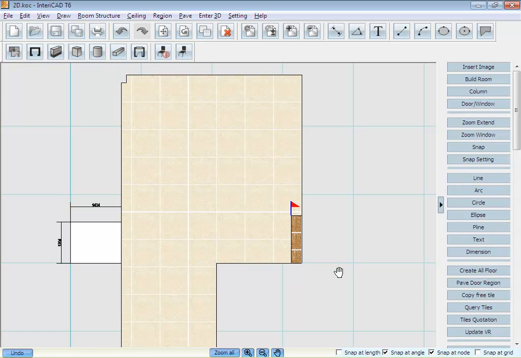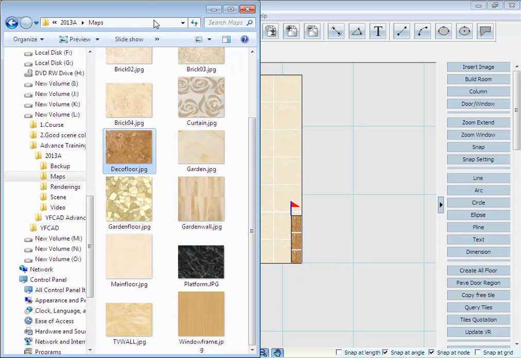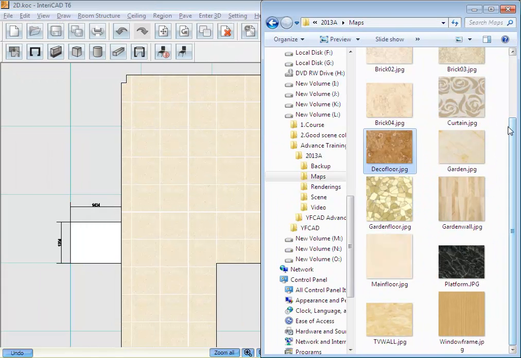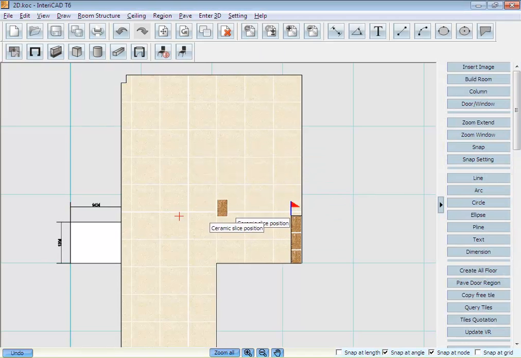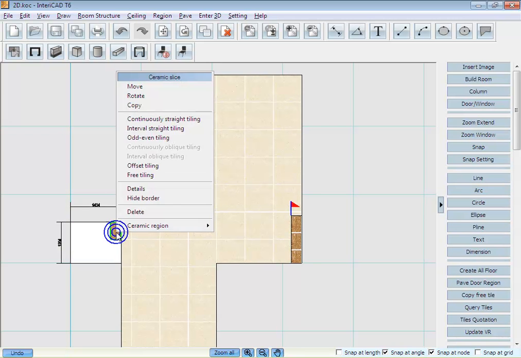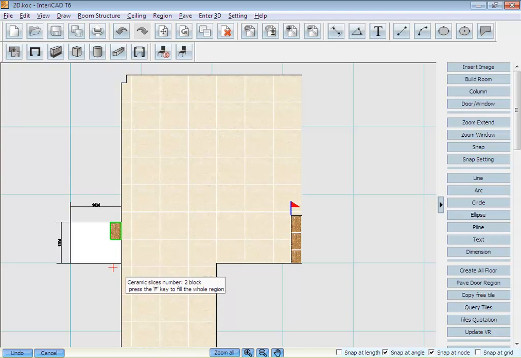Okay. Drag the deco floor JPEG here. Same dimension. Place it here. Continuously strict tiling. Alright.